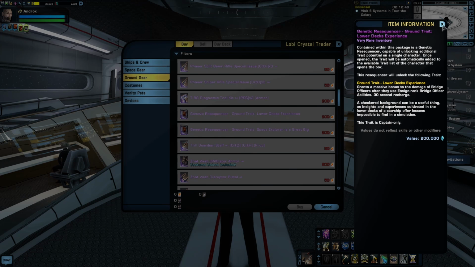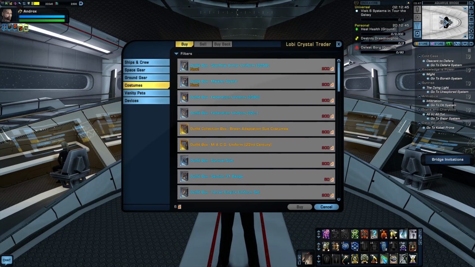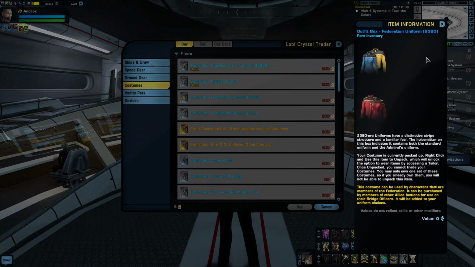Okay, before we wrap up, I'm going to go over a brief summary of the other 3 tabs available in the Lobi store. The Costumes tab is just that, Costumes. Pure Space Barbie, nothing else. If you right-click on them, you'll open up the description, which should give you a small preview image of what the costume will look like.